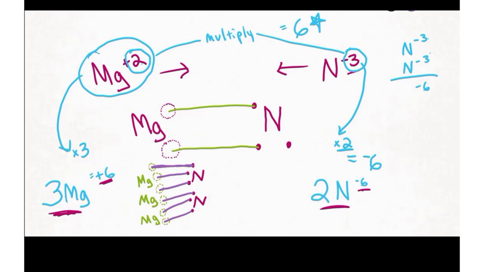So now we're happy. And you would write that, the magnesium, with a little 3 after it to say that there's 3 magnesiums, and the nitrogen with a little 2 after it to say there's 2 nitrogens. And so now everybody's happy. Everybody has the electrons that they need. Nobody has any extra electrons that they don't need. It's back to balance. There's no charge anymore. And that is an ionic bond. And that's how you calculate how many of each element you need in that bond.